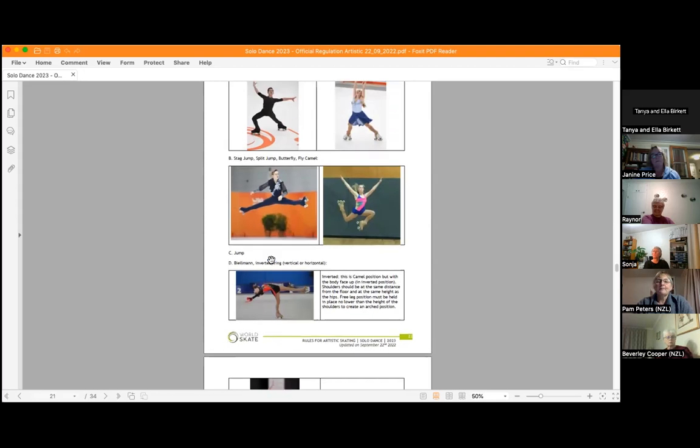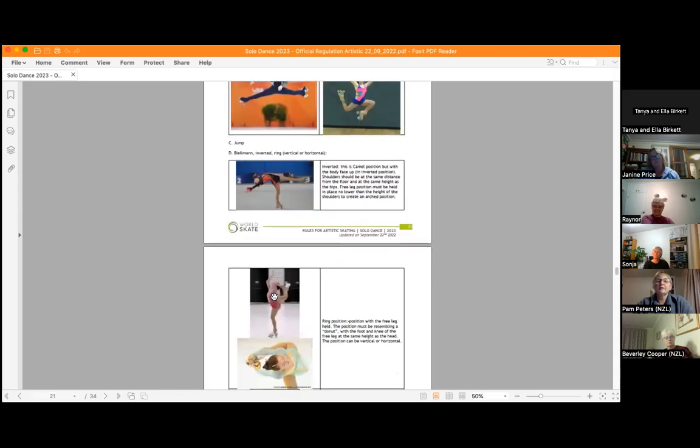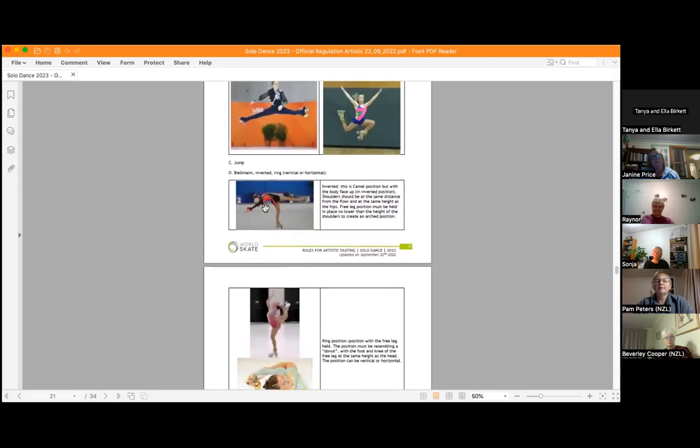Okay, so if you're going to choose anything to do as a feature, it's got to comply with the requirements to make it that feature. So if you were to do, for example, we just talked about the invert, but your head was way up higher than your hip, and so were your shoulders, you're not going to get the invert called.